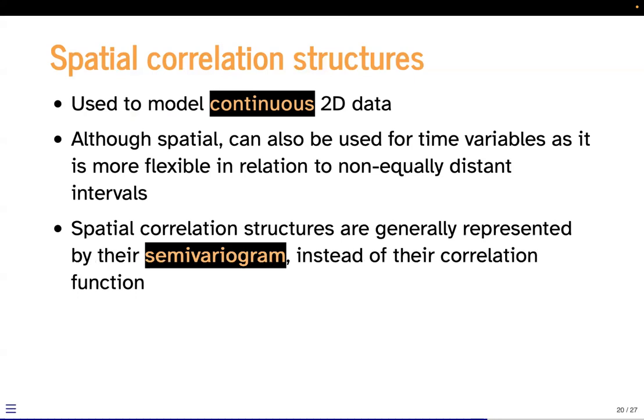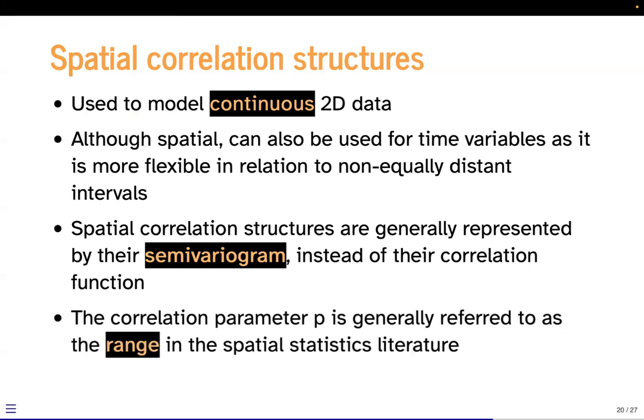The way that they are calculating the correlation, though, is a little bit different. We're not going to get too deep into the precision ag side of it. But in precision agriculture, when we do kriging, if you've done kriging, you're probably familiar with the concept of semi-variogram. It's going to use the semi-variogram to calculate the correlation instead of just looking into the previous steps as the serial ones were doing. I'll show you a plot that I think is going to help you understand what a semi-variogram is. It calculates a semi-variogram, and then it uses the range of that semi-variogram as the actual correlation that goes into the model. The next slide is going to help us illustrate these concepts.